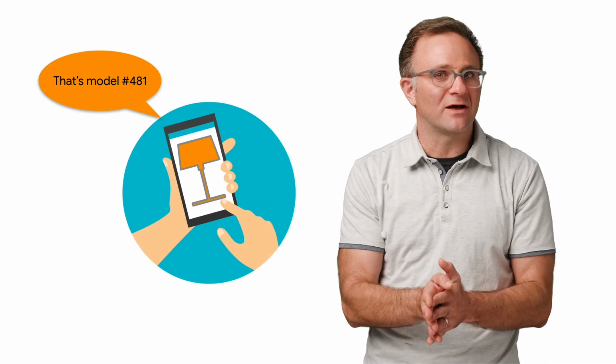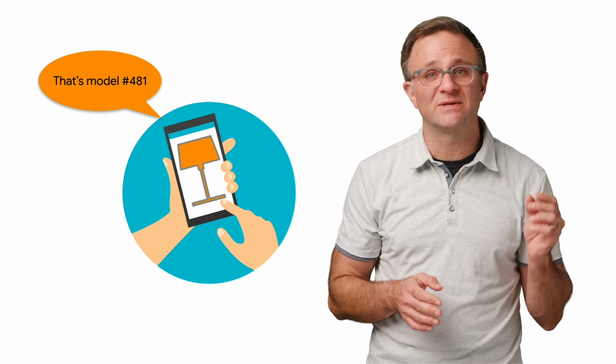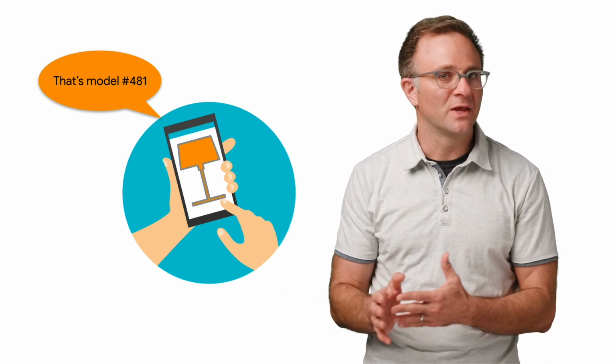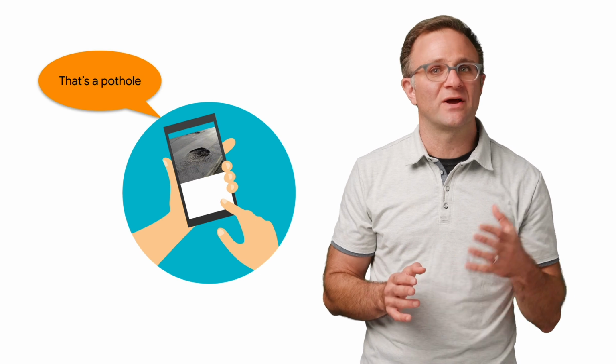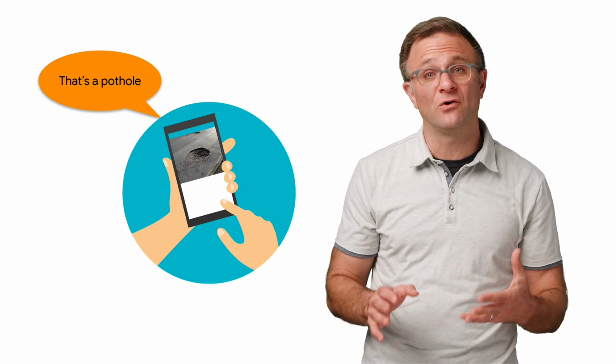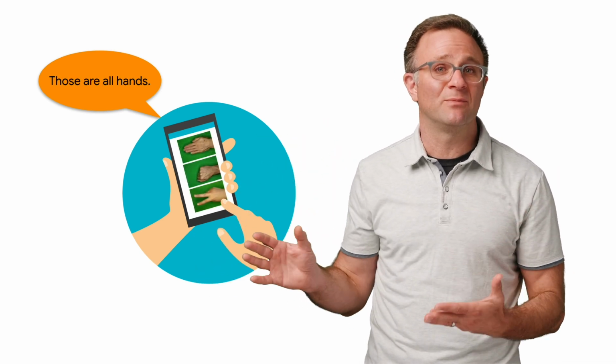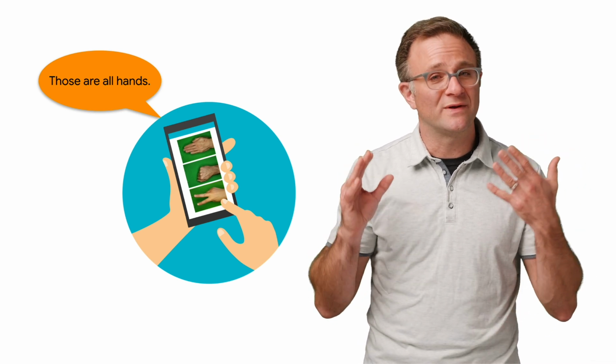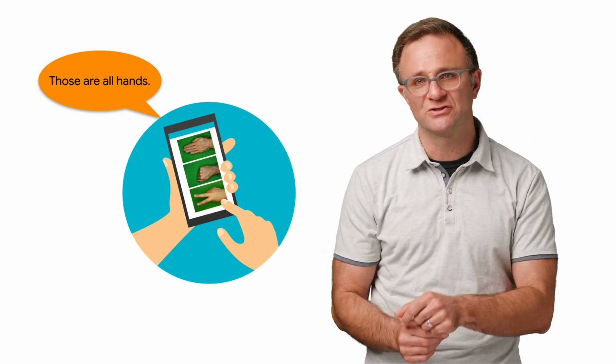Like maybe you're a retail company and you want your app to identify the specific models of items that you sell. Or you're a city agency trying to create a model that automatically looks for potholes on photos of a city street. So going back to my case, it's pretty unlikely that a general purpose image labeler is going to understand the difference between the hand gestures used in a rock, paper, scissors game.